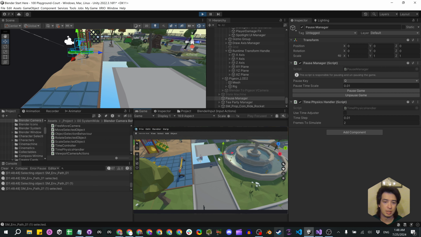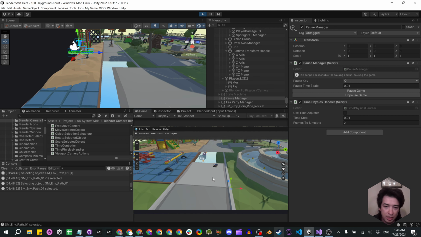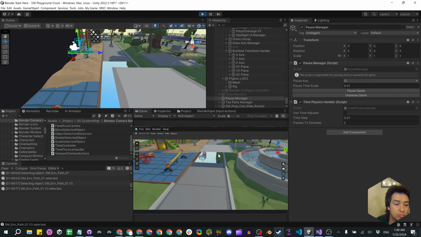But the problem then becomes that because we're updating so slowly, it actually takes a little bit for the manipulator handle to recognize that the mouse is over top of it. I'll do that again. Did you see how there was that little bit of delay? That's a problem. So the solution is that every time we want to select something or unselect it, which is essentially click it and then let go of the click, we need to do a physics update and manually push that.